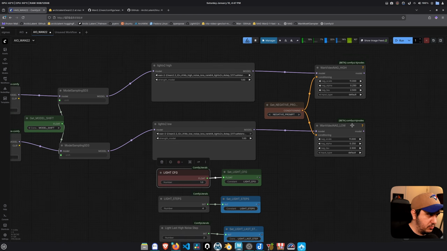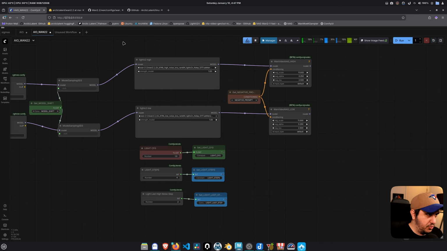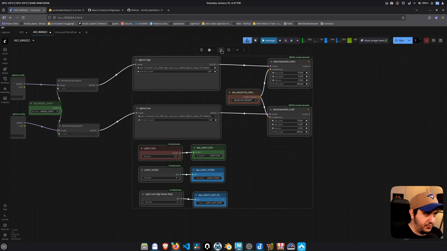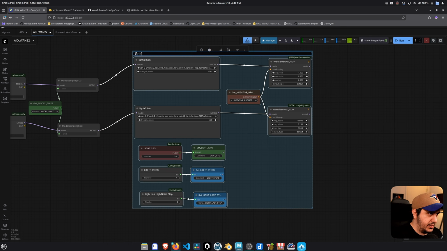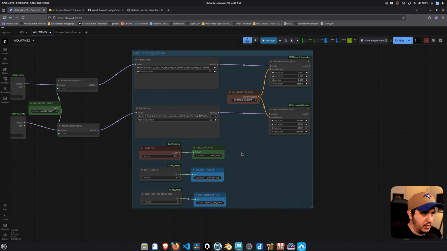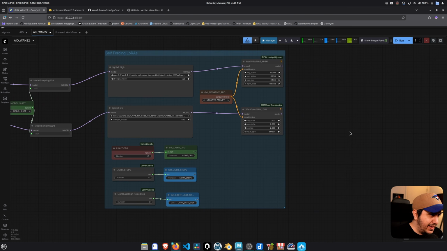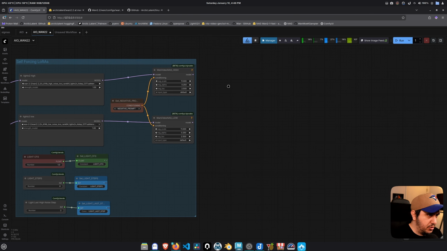Okay, now this is very important. I am going to select these and frame them and call this self-forcing LoRAs. Okay, like this. And then what I am going to do is set node like this outside of this group. You will see why.